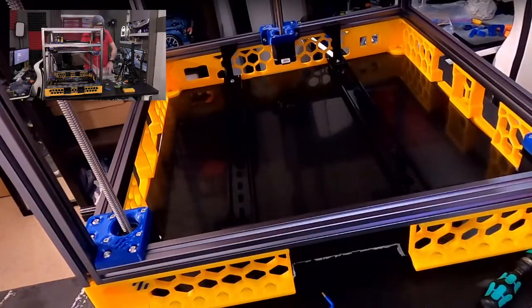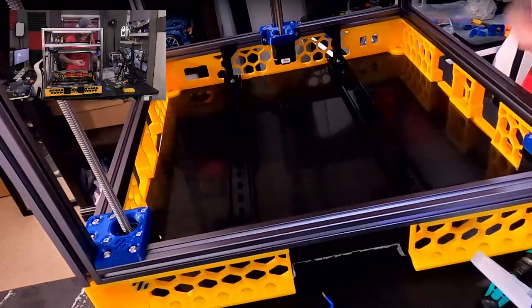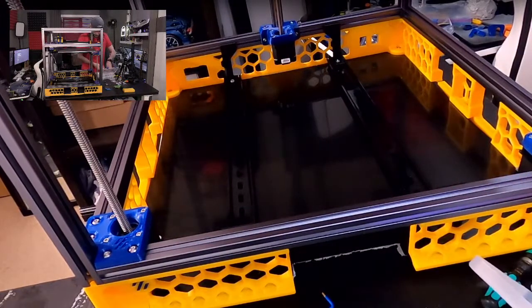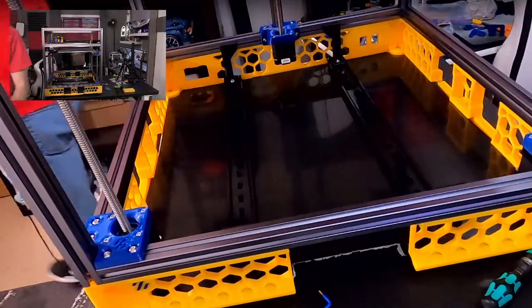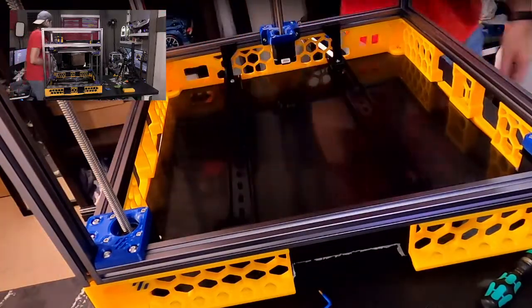There's my M5, yeah, M5 T-nuts. There's 8 socket head M5. I think they're 8s. Might be 10s. I'm not sure.